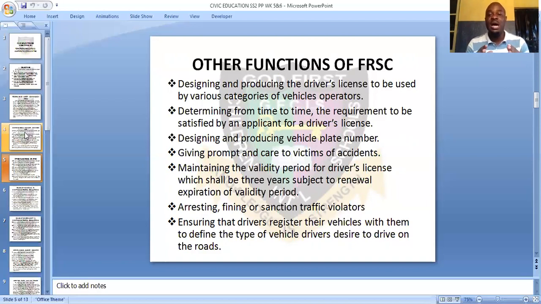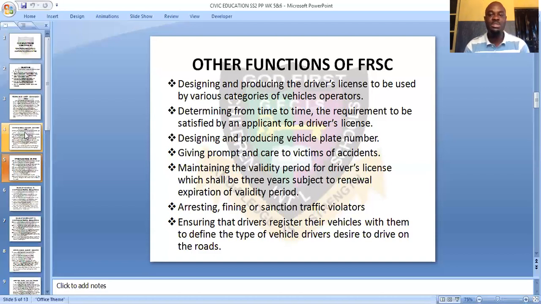So aside from other requirements, one particular one which I know so well is driving tests. They give you a car, they ask you to drive, they look at you, see how stable you are, to know if you are qualified to get the driver's license or not. While driving, if they detect any fault in your driving, you will not be given. You'll be asked to go to driving school, whereby you can learn how to drive properly. So if you didn't pass a particular requirement, you don't have the necessary requirement, such license will not be given to you.